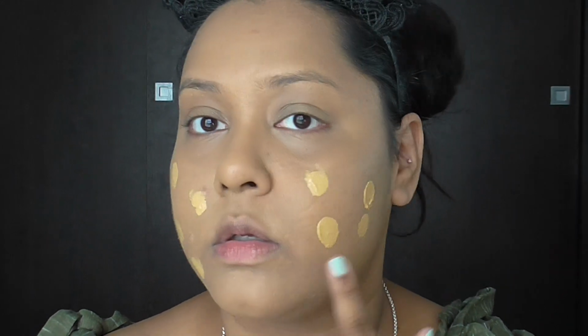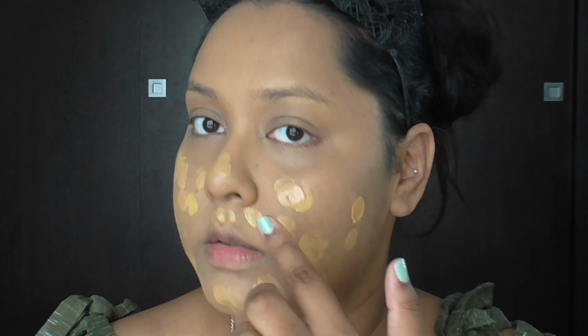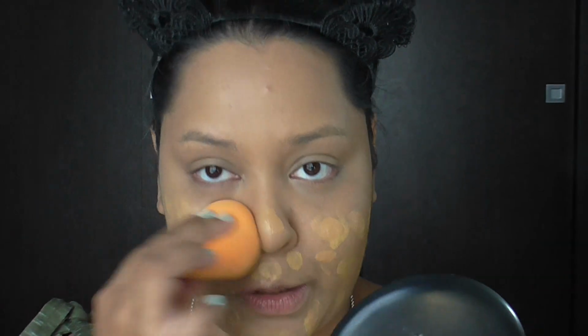So I just take about half a pump of each color, and I just spot it like that, and same story, just take another pump, spot it all over my face like that, and that's when I then go in with a blending sponge, and I will blend the foundation in with the blending sponge where I need it. It gives a lighter coverage, but coverage nonetheless, because you don't want it to be too cakey or anything like that. And then whatever's on the sponge already, I just rub, pat into my forehead, around my eyes. I never generally take more foundation up to my forehead, because that's the one part of my face where it's kind of doing okay by itself.